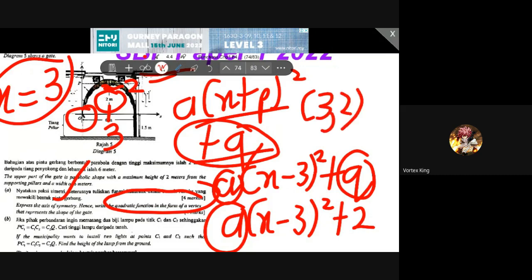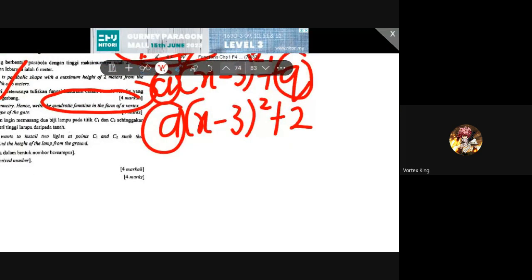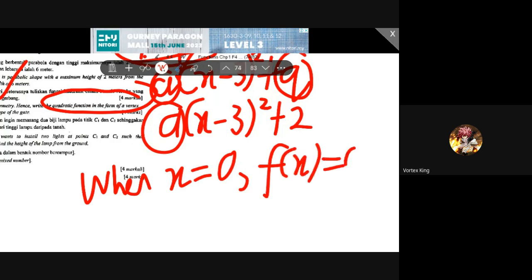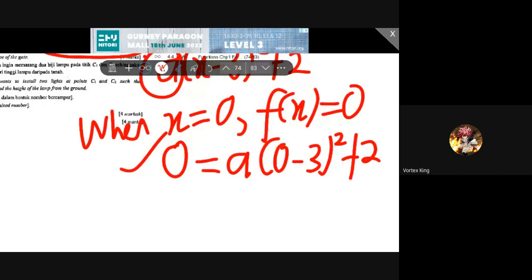Kamu boleh gantikan juga dalam persamaan. So, kamu boleh lihat kat sini. Saya tak solve lagi, namanya. Saya solve untuk kamu. Okay, so sekarang ini equation kan? So, when x equals 0, fx juga kosong kan? Fx juga kosong, betul. So, 0 equals A(0 minus 3) square tambah 2. Boleh faham tak penggantian dia macam mana? Maksud setiap x kamu ganti dengan kosong, fx juga kosong. Because it's the asalan, origin. Origin is kosong kosong. Okay? So now kamu boleh cari A dah.